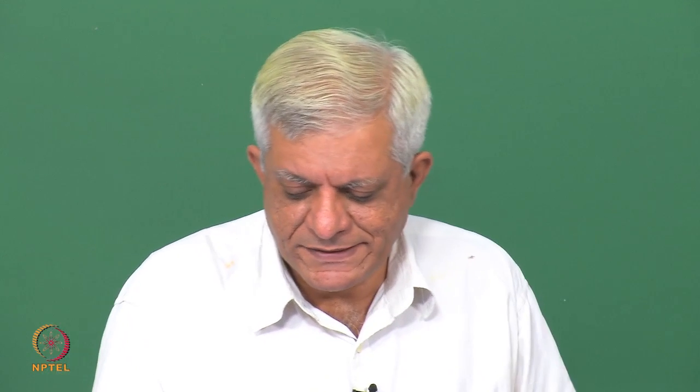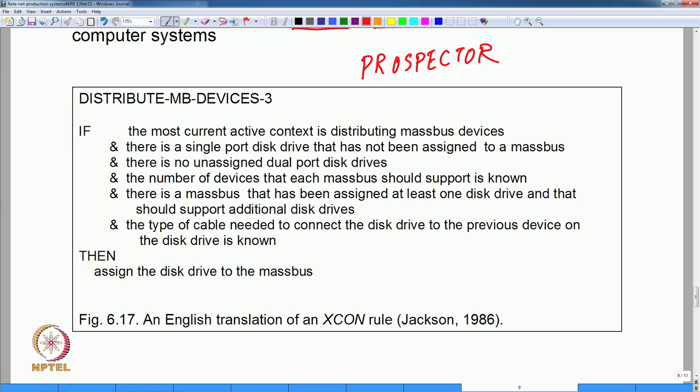And Prospector was an expert system which was also built along these lines for geological exploration essentially. And the good thing about such things is that even if they save you from one bad drill or point you to one good drill, then they have kind of paid for themselves essentially.